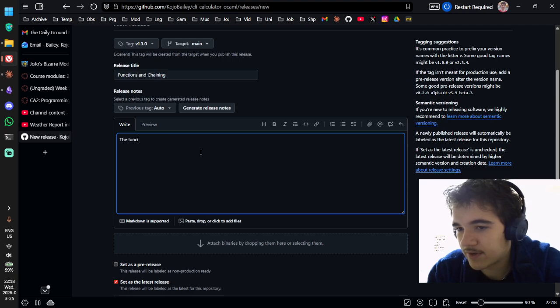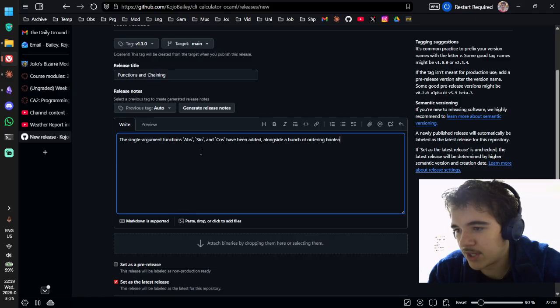The single argument functions abs, sine, and cosine have all been added, alongside a bunch of ordering Boolean operators.